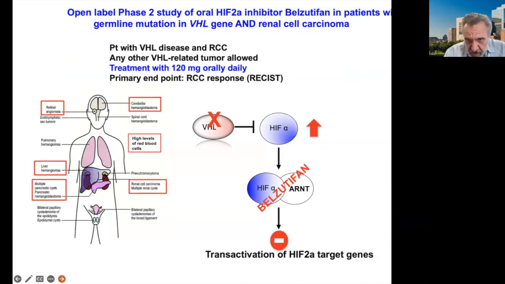So what's belzutifan doing? Belzutifan is a small molecule that the patient can take through the mouth and it squeezes between this alpha unit and beta unit and breaks them apart. That's because they have a small cleft there that very bright crystallographers from Southwestern discovered, that you can put a key in and break this apart. And when you break them apart, none of them as a single protein can bind the DNA. So you switch off all the genes that were turned on by the previous couple, the dimer.